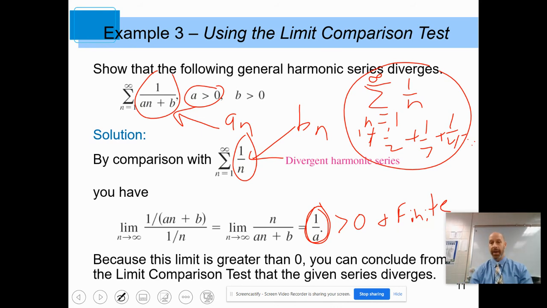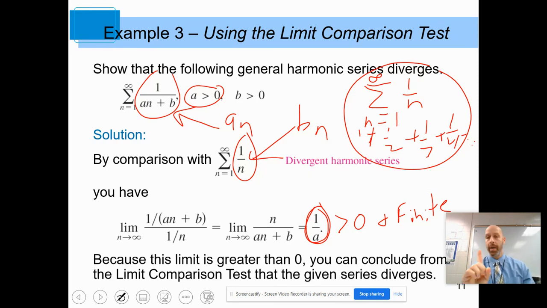And it has to be finite because the smallest value that a could be is, well, I guess I shouldn't say that. I mean, it could be any real number, but it has to be positive. But let's pick, if it's a really big a value, then it's going to be 1 over a really big value, which is very small but positive. If it's a very small positive value, now it's going to become a big number, but it's going to be a finite amount. So there you go.